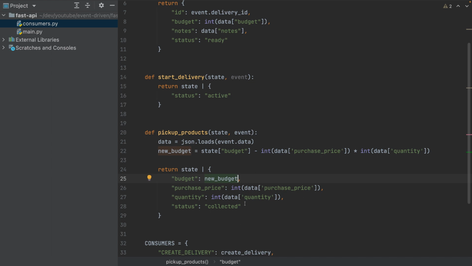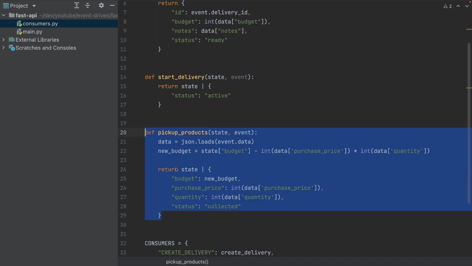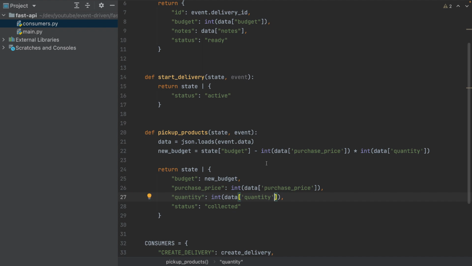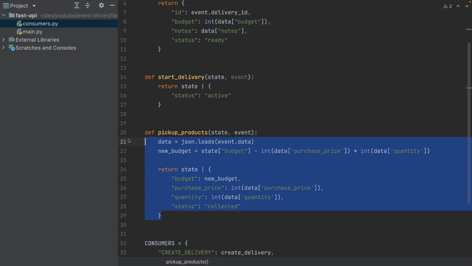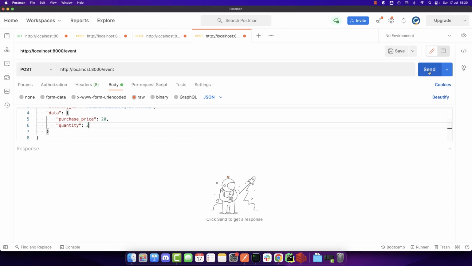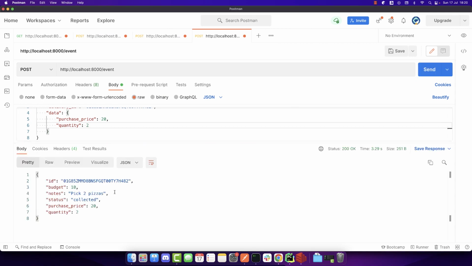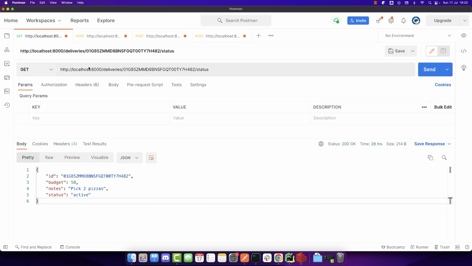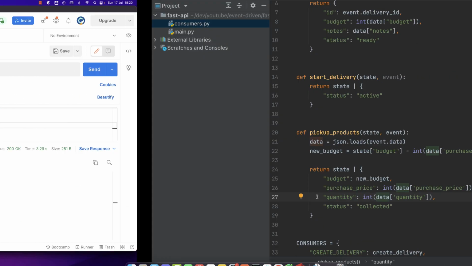And it is ready. So this is almost completed, so we will add later validation, but for the moment this will work. Let's try to send the request, and it worked. As we can see, our budget decreased, the status changed, and we added 2 new properties. And if we send the request, we will get the new updated state here. So it is working fine.